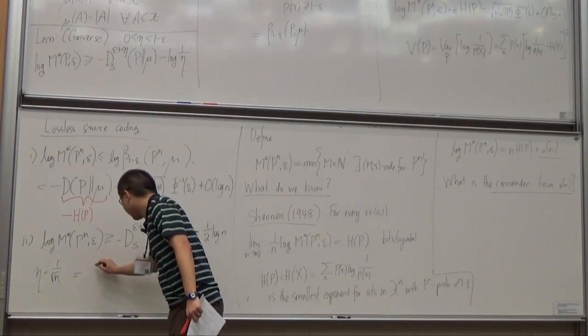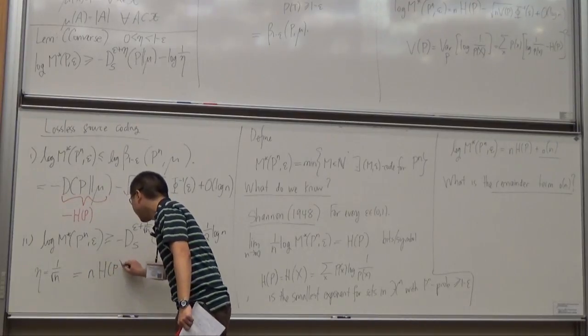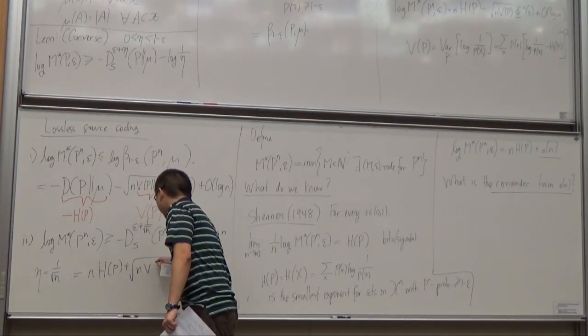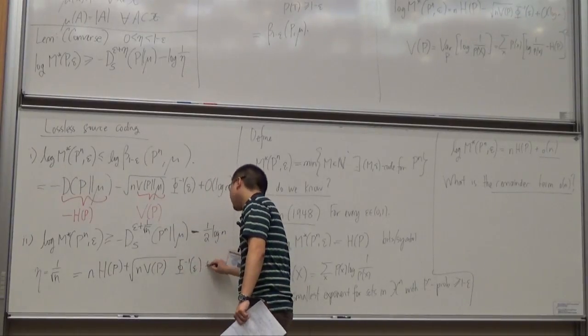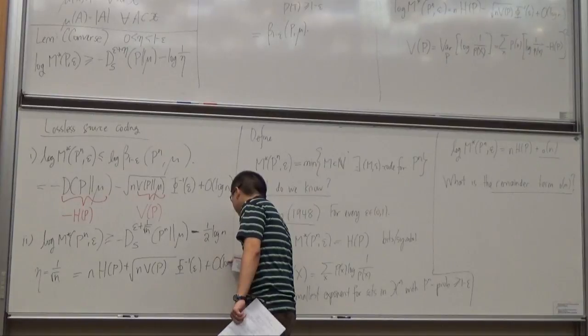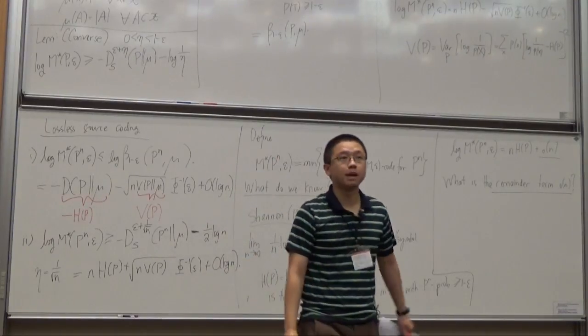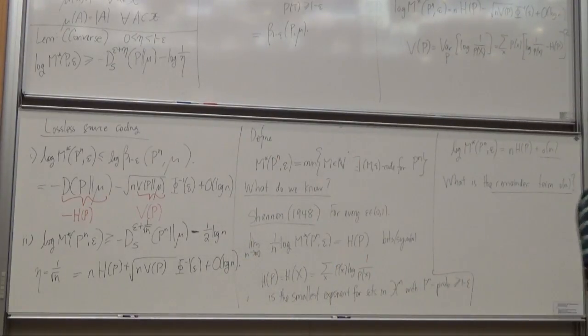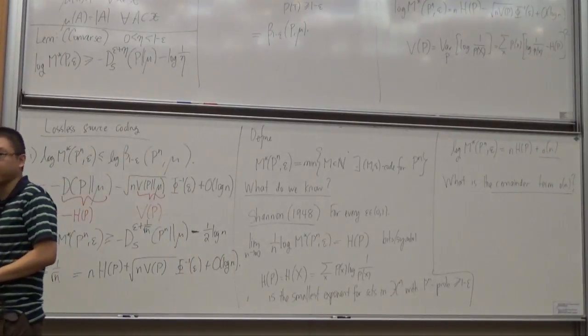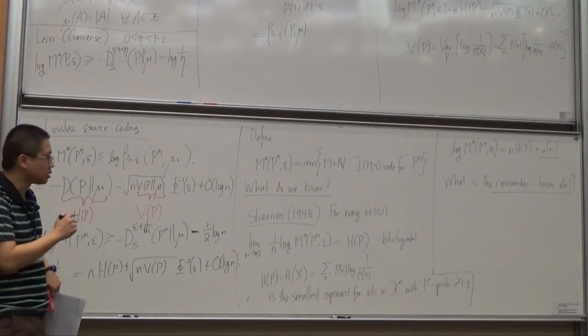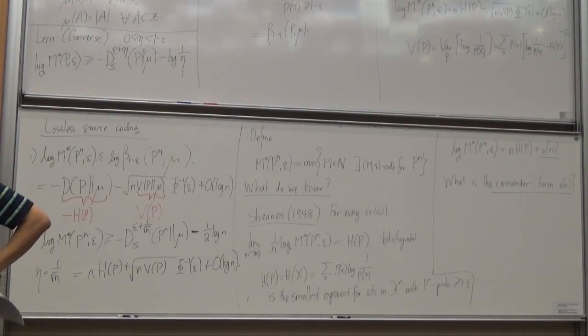So we can believe that this first term is also equal to entropy. The second term is a function of the varentropy, phi inverse epsilon, up to some O terms that we will not care about in this tutorial. So that proves the upper and the lower bounds. As you can see, if we understand hypothesis testing well enough, we have the tools to do source coding, and as we will see very shortly, also channel coding. So I took about 20 minutes to talk about source coding. Are there any questions?